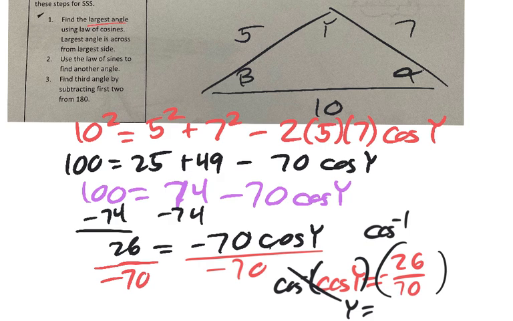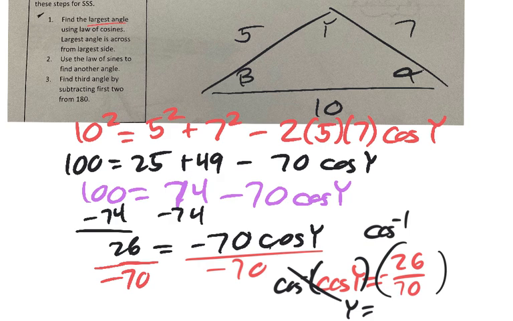Wait, was the cosine gamma still negative over there? No. I divided by negative. Yeah. Negative divided by negative is positive. Okay, I didn't see where you kept that negative. I thought you just switched it. No, the negative over here. Yeah, I put 26 over negative 70, I just didn't see it in front.